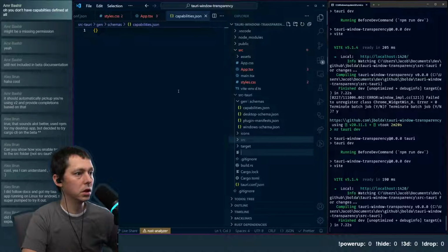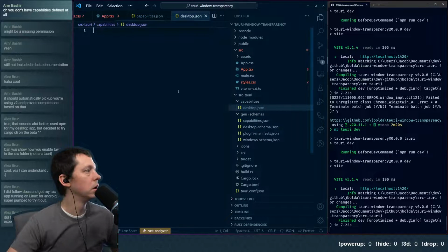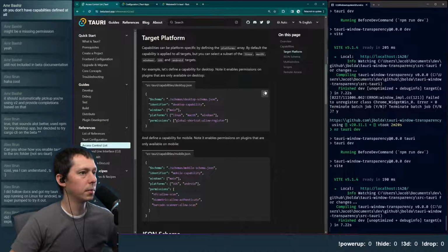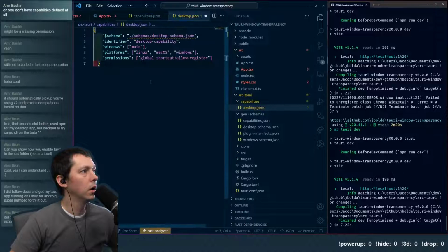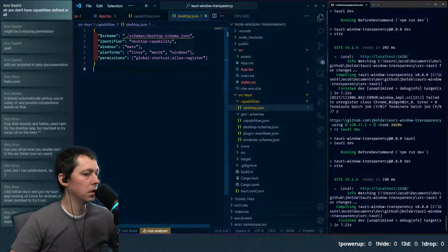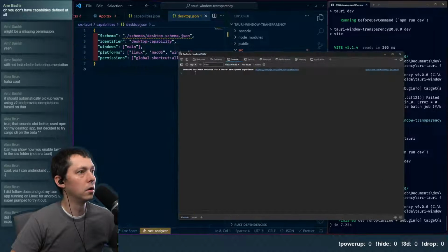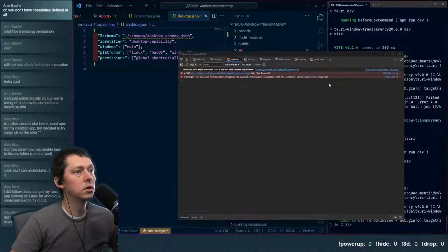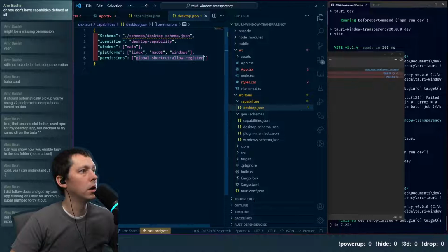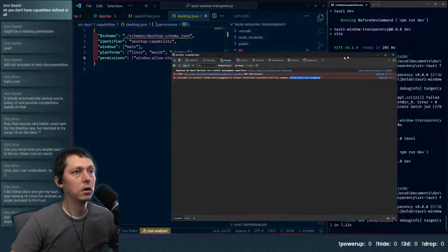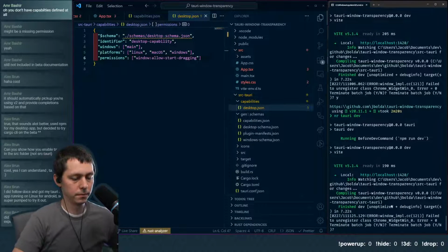We're going to say capabilities/desktop.json. Now I can copy and paste this, and now I should be able to save. So regrab the permission from the error message, and hopefully it's working now.